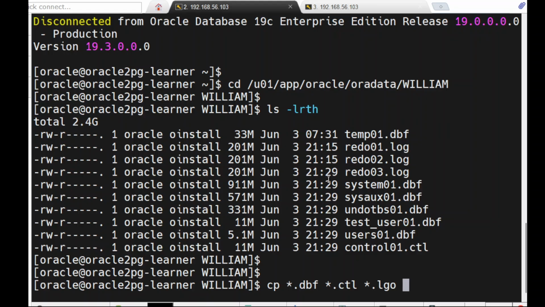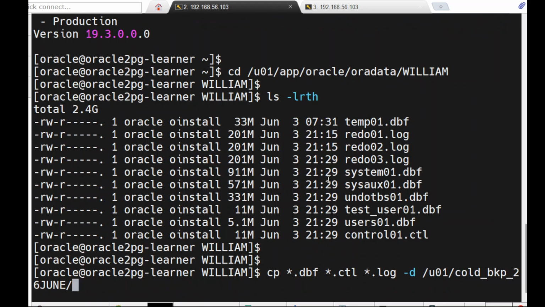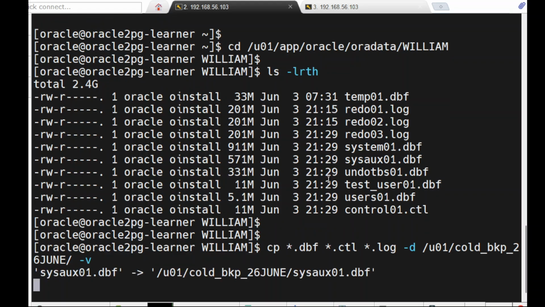Then log, -d u01 cold backup, -v for the view. So it will start the backup file by file, sysaux, system.